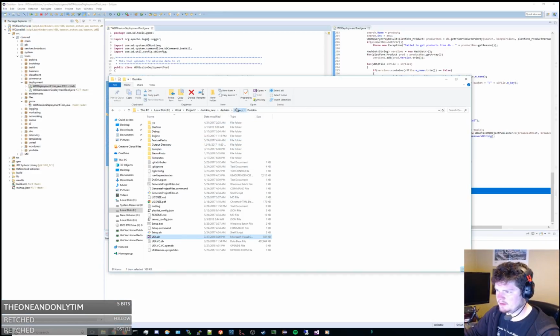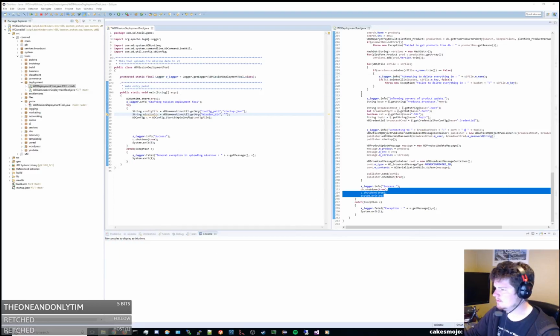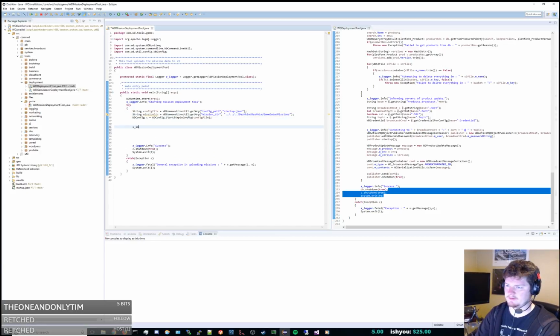So it's going to be, should be in here, so 1, 2, 3. And then Dashkin, game data, missions. Alright, so let's print that out.